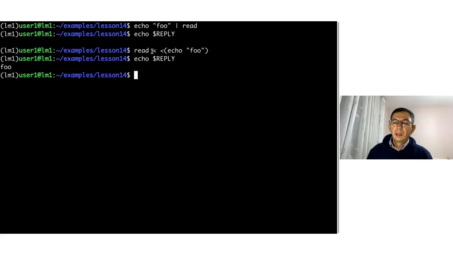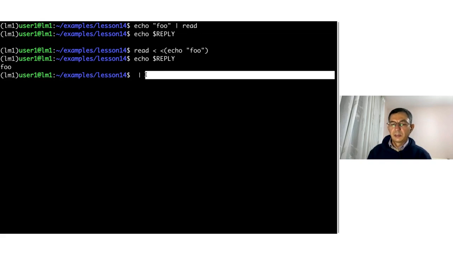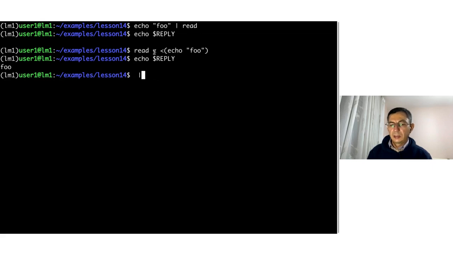So it behaves like a pipe in reverse, so that usually in the pipe the command that produces the output is on the left, and the command that gets the data is on the right. But this is happening in the other direction. The command that produces the output is on the right, and the command that gets the output is on the left. But the important thing is that this read command is being executed in the current shell. And because it is being executed in the current shell, the variable reply in the current shell has the correct value.